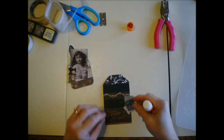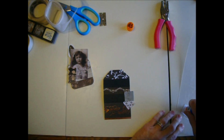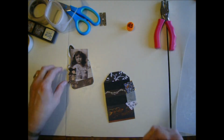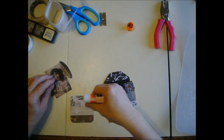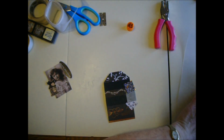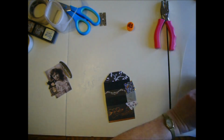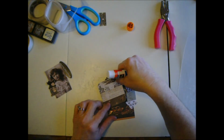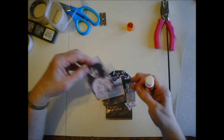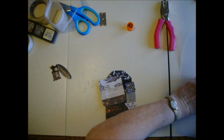Got this one with a little shiny on it because it coordinates with this. Probably came from the same paper pad. Okay, that would be right side up. Okay. Do I want to round the corners on this? I don't think I do.